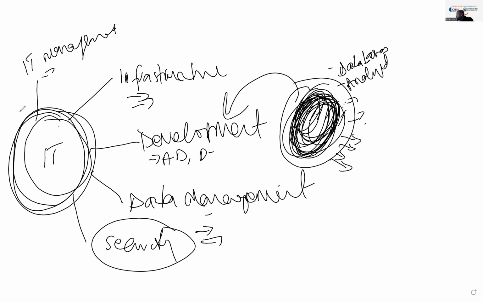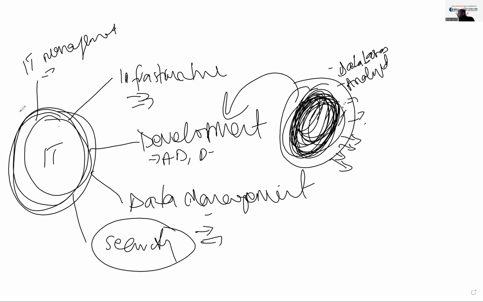Now, people get confused because you just want to get into IT. You don't know where to start. You don't know what to do. Someone just comes and tells you, come and do IT, and you just jump in there. You need to have this basic understanding. Once you have this basic understanding, it can start guiding you towards what path you want to take in the IT field. Does that make sense?